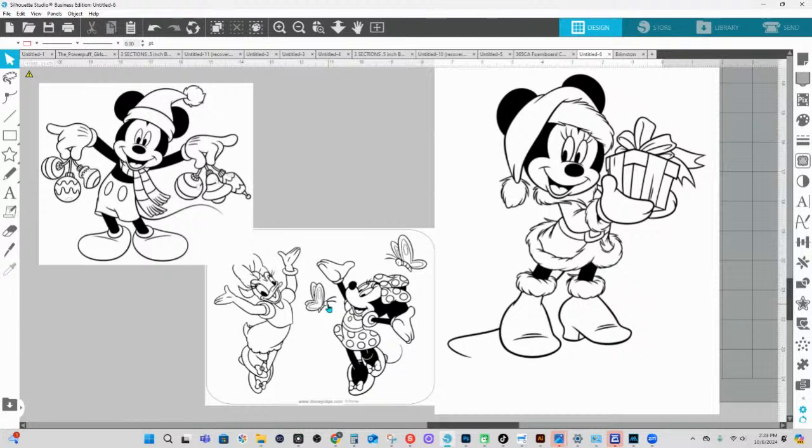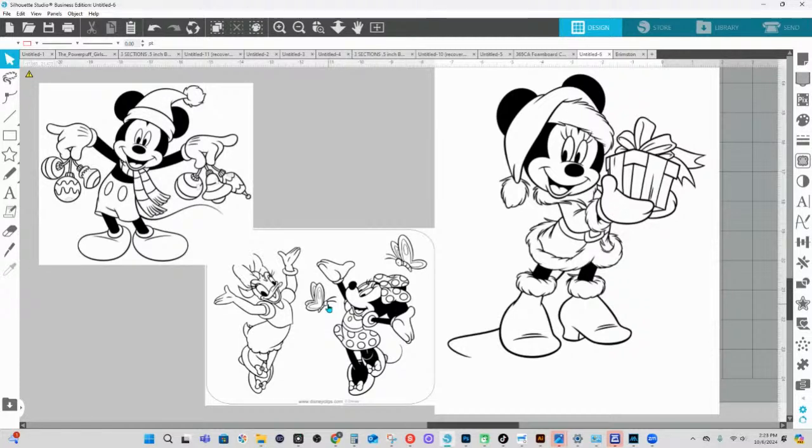Although technically you're not even supposed to use it for personal use, but if you're not on the internet saying, hey, I have this for sale, they don't know what you do in your own home. I don't know if they would ever come after me for showing this. I don't know, but I don't put on here that it's Mickey, that I'm representing Walt Disney. I'm just showing you how to trace some things, okay?